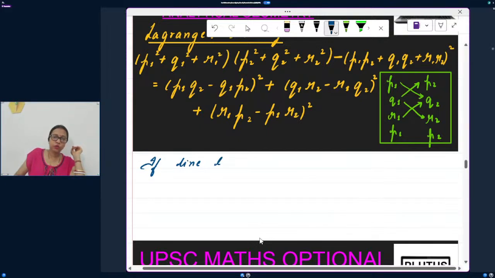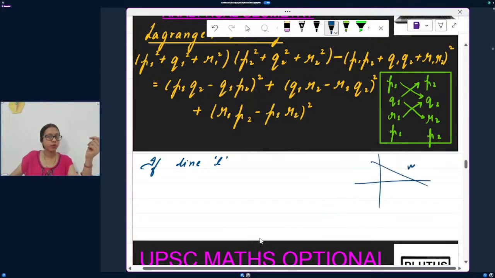So to get to the equation of a line, obviously I need some information. For example, in two dimensions, if I give you slope m and one point on the line (x1, y1), then you can find the equation of the line. That is called slope-point form. If I give you two points on the line, that is called two-point form. You can find the equation.